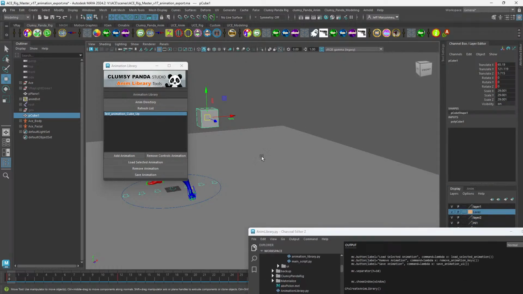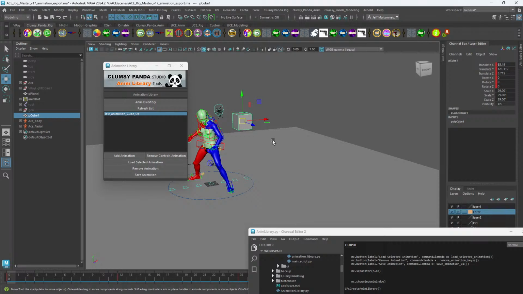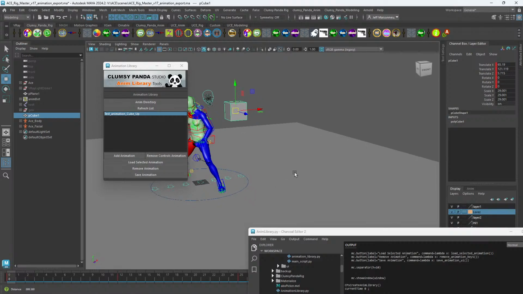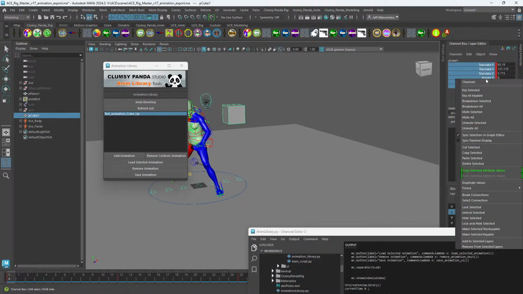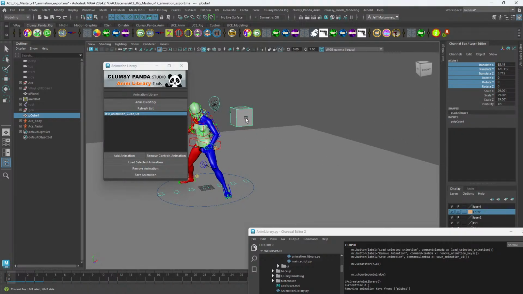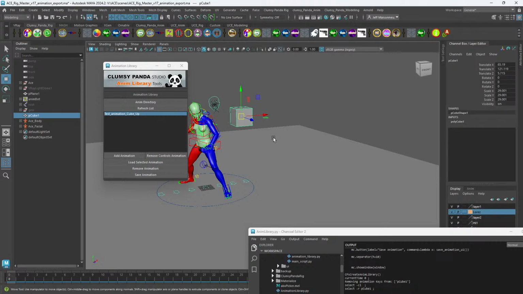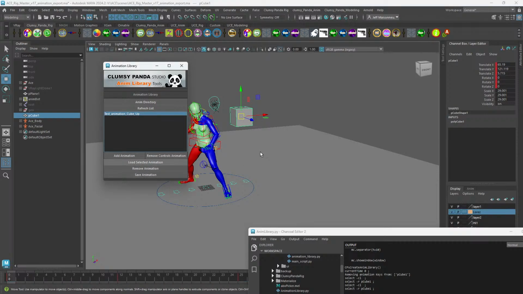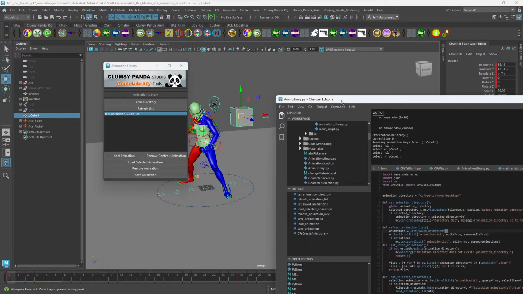So now let's go ahead and see if our loading is happening correctly. Let's just delete all the keys that's in there. Oh, I could actually remove the animation from there. Oh, cool. So all the animations are removed from this cube, right? So now we're going ahead and load the animation onto that cube. It doesn't need to be selected, and we'll just go into load that animation. As you can see, now the animation is loaded into the cube.